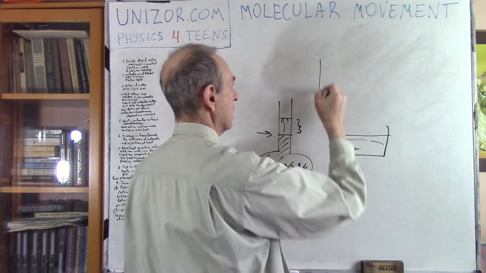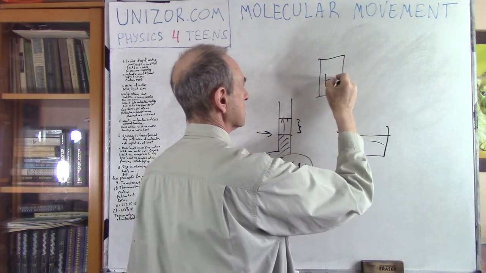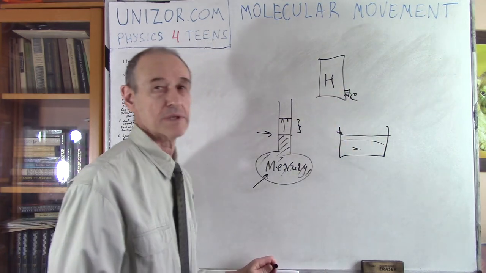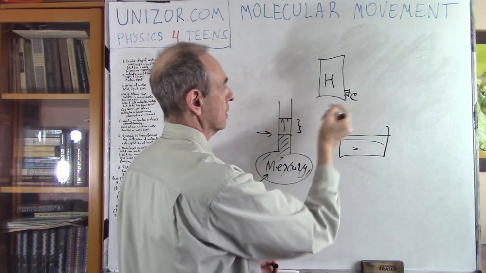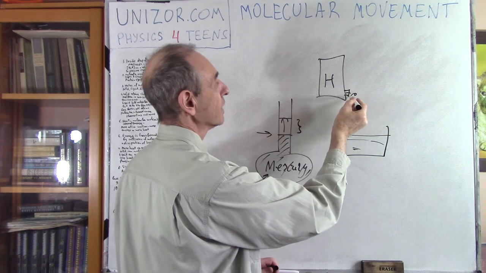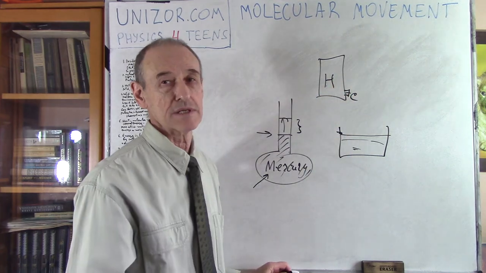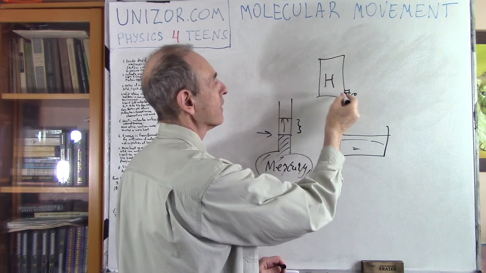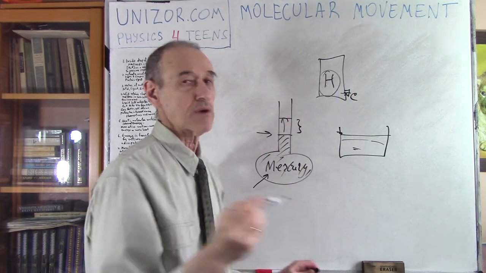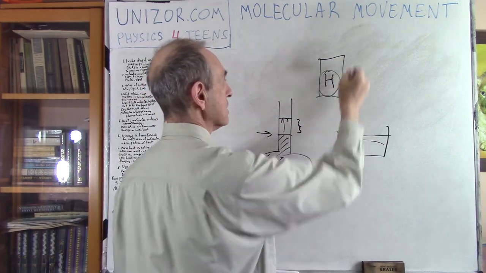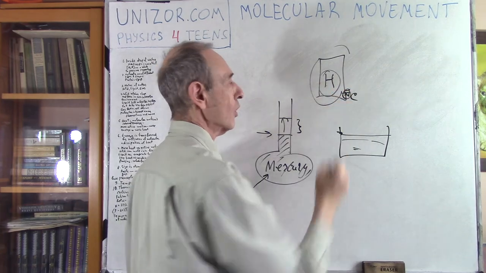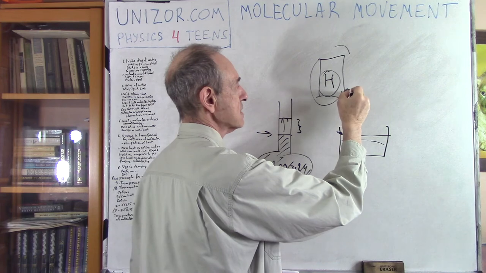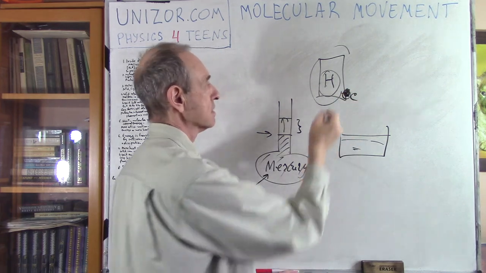So if you have a big body, which is hot, and a tiny one, which is cold, what happens? Well, if you touch them, then this cold one will become almost as hot as this one. I mean, there is something which is maybe lowering the temperature of this, but very, very insignificantly. So considering this is the big body and this is a small one, the resulting temperature of this thing would be practically the same as this one.